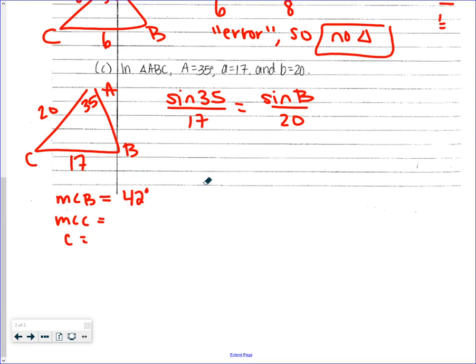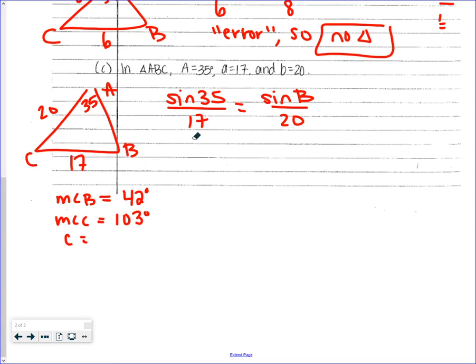Is everybody okay with that? Do you want to go ahead and finish this triangle the way it is, or do you want to see if there's a second one and then come back? What do you guys want to do? Let's maybe just finish it. Let's just finish the triangle the way it is. So if angle B is 42 degrees, angle C is whatever 180 minus 35 minus 42 is. And what do we get for that? That's easy, right? 103?